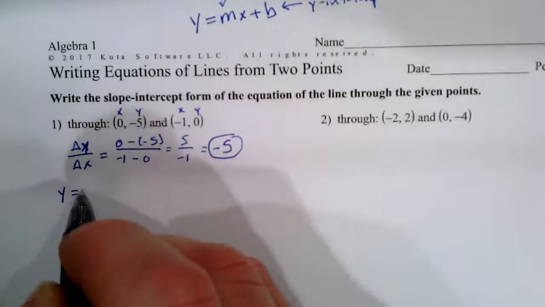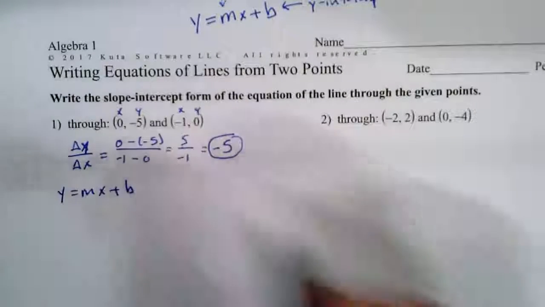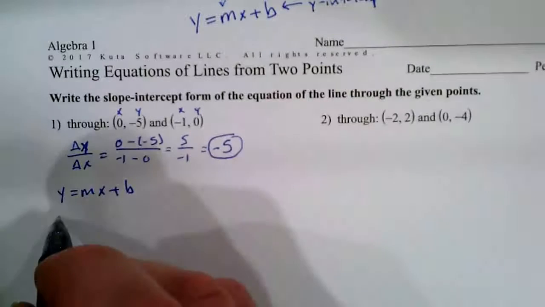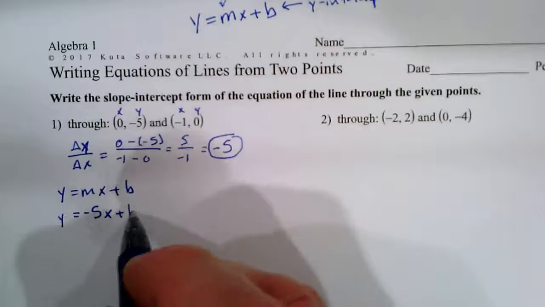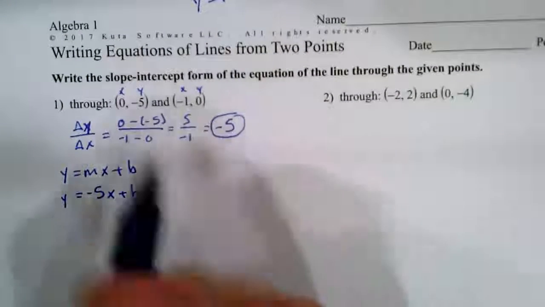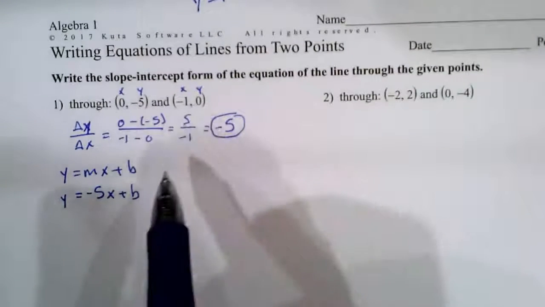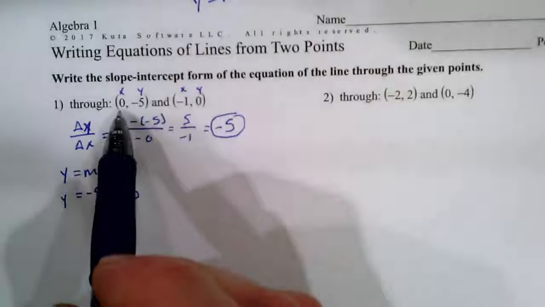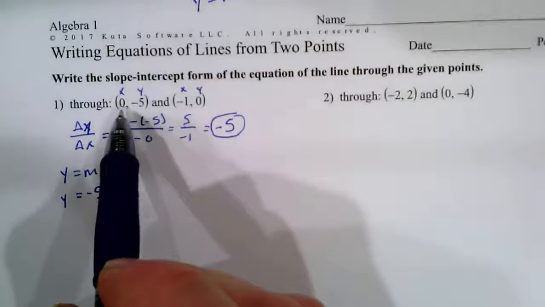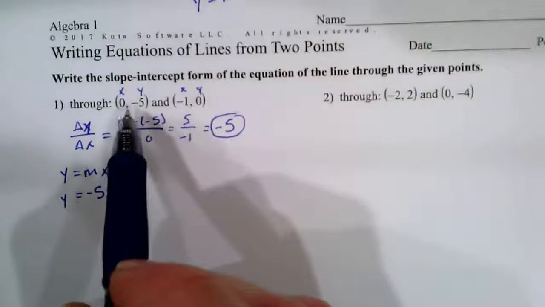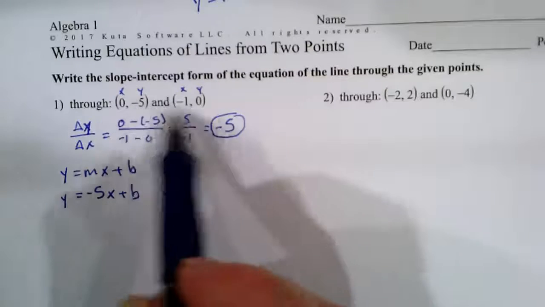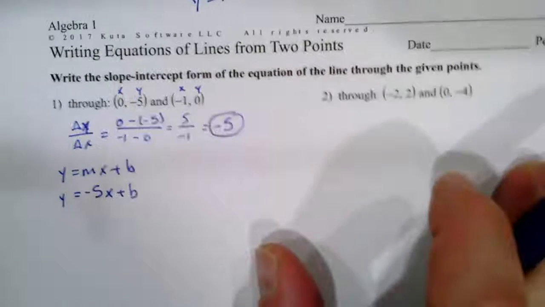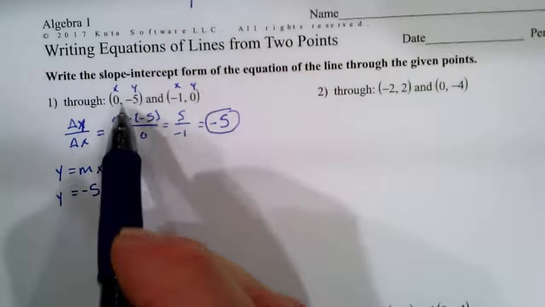Now we're going to write out our equation. y equals mx plus b. And we know what the m is, it's negative 5. So y equals negative 5x plus b. Now we have to substitute the values from one of these 2 points into our equation. You notice here, because this one has an x value of 0, this actually is the y-intercept. This is where the line crosses the y-axis. So the y-intercept is going to be negative 5. But I'm going to use this point just to show that we end up with the same thing both times. But if I were you, I would use this point.